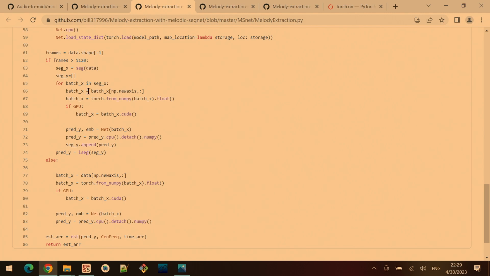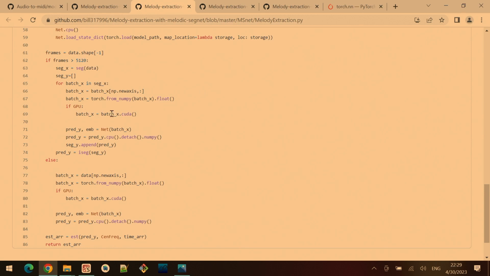But here they do batch x new axis. We've been using reshape in my videos, and reshape makes more sense to me, but you can use new axis if you want. That's another way of saying reshape with a 1 here. And then it takes this numpy array and puts it into PyTorch. PyTorch is that black box thing that does neural networks for us so that we don't have to.